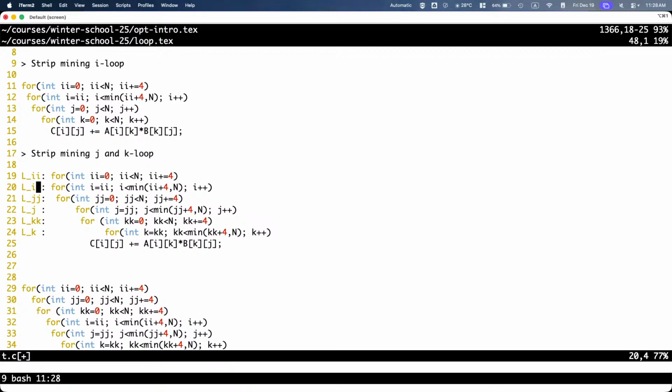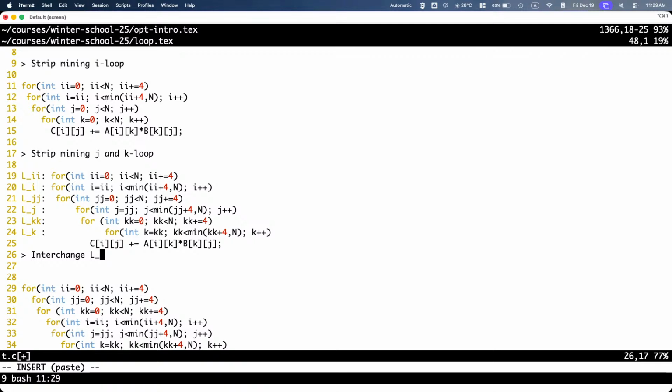Which loops do you think I should interchange? This LK should remain here itself. Let's pay attention: we want to push LKK and LJJ below LII.